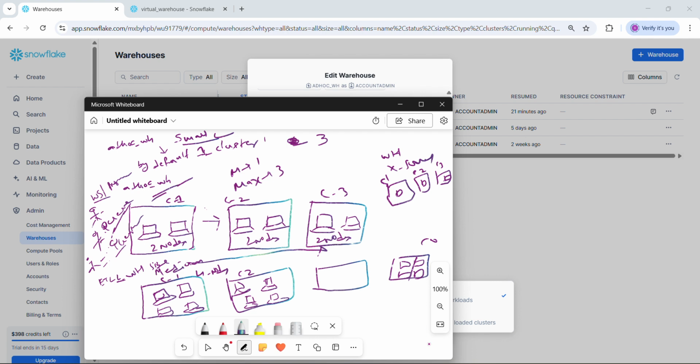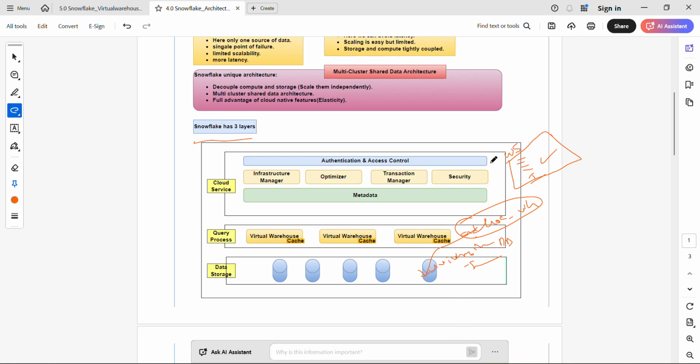Assume some people are hitting queries from the worksheet.